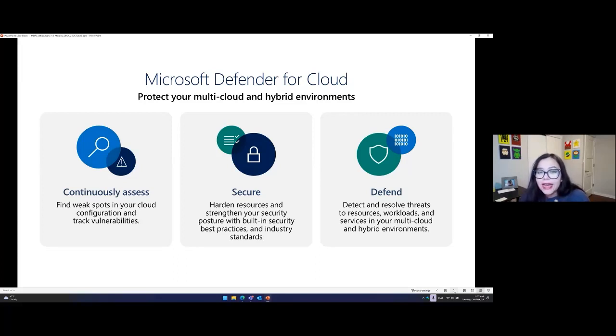You can do whatever you want as far as reacting to your detections here. So that is in general what Defender for Cloud is and does. We protect resources in Azure, in Google Cloud, in AWS, and on premises.